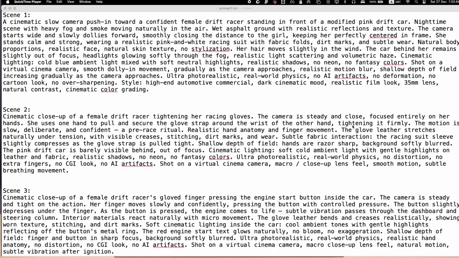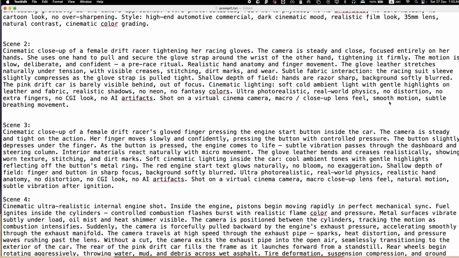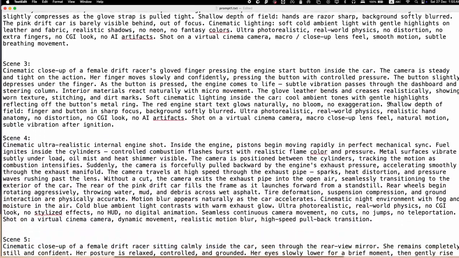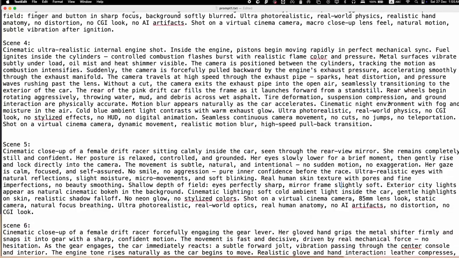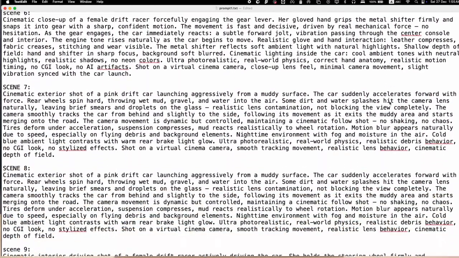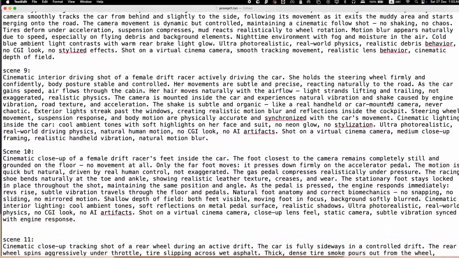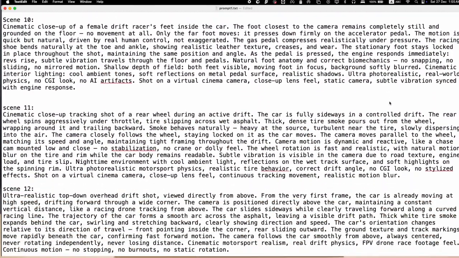Before we dive into crafting your own prompts, let's take a quick look at what separates a mediocre AI video prompt from one that produces absolutely stunning results. Think about it. The AI isn't a mind reader. If you just say, a guy with a car, you'll get something generic. But when you feed it a well-structured prompt, it's like giving a professional film director a detailed shot list. The results become cinematic, realistic, and exactly what you envisioned.